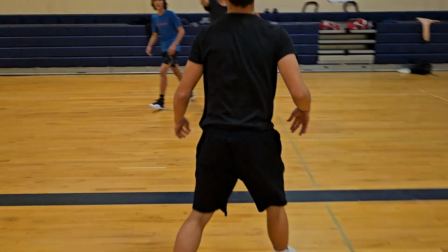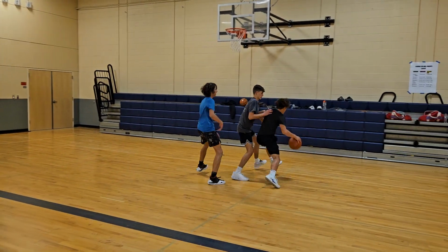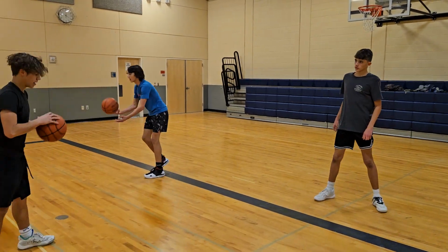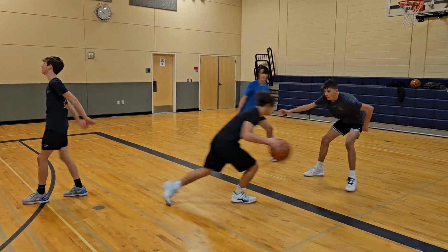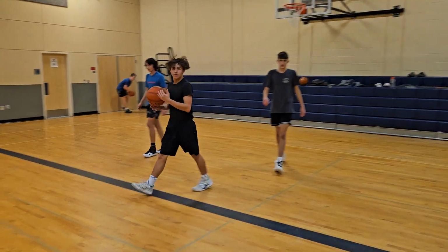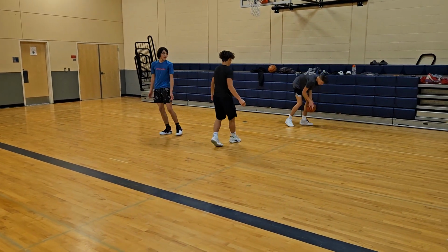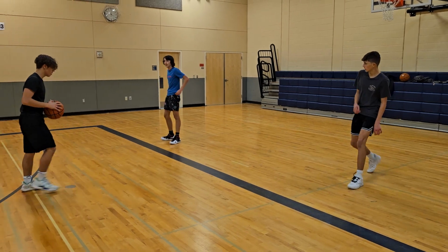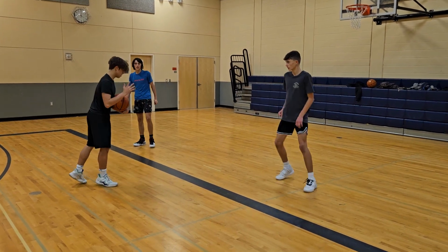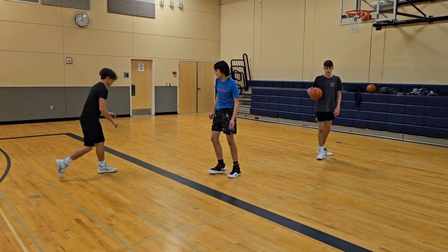Good decision, atta boy, there you go. Okay, you'll see on film, you could have probably split that. Okay, see if you can split it. Not everything needs to be a shot block, right? You can play really good defense, stay on the feet. Five, four. Okay, rotate it up.